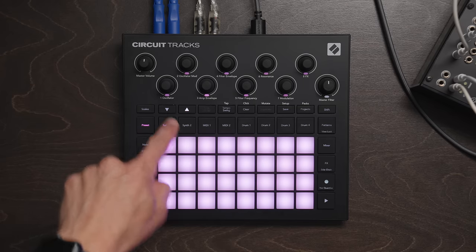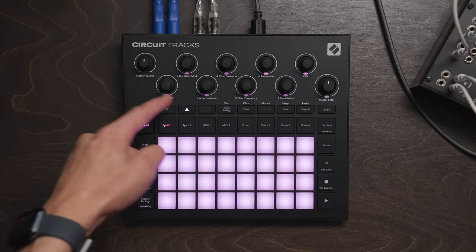With those two out of the way, there were also three things I wish went a little better. First off, I wish I would have prepared my Circuit Tracks with a bit more synthesizer sounds that I really liked, and had some sort of a cheat sheet to figure out what synth sounds I liked and where they were. Because when you hit presets on Circuit Tracks, it just shows you 32 lit up squares — those are all your presets. You have a couple of banks, but there's no name, no screen, no color indicator. It's just a sea of blue or purple and you just have to guess. You hold down shift to select it silently, then quietly bring it in and think, I don't know if this sounds that good. So because I lacked confidence in choosing a proper synth sound, I just stuck with the same synth sounds all night — which was fine for a half hour set — but if I had to play an hour like this, I would have really wished I had a better way of finding more synthesizer sounds on Circuit Tracks.